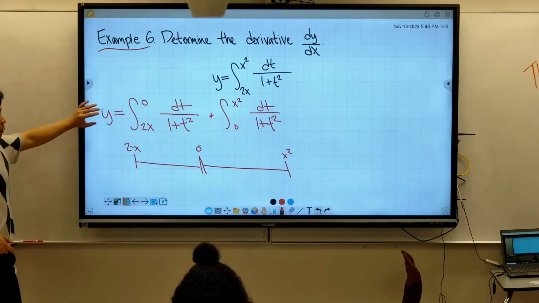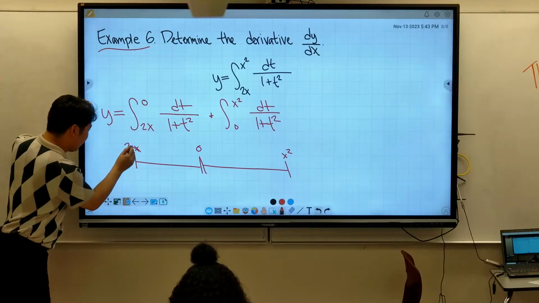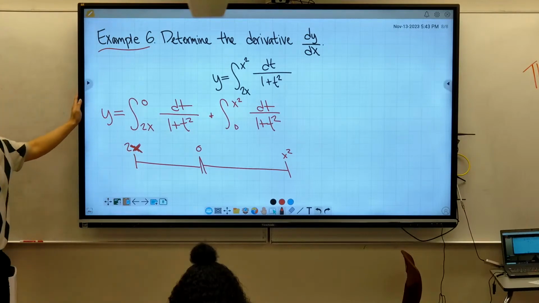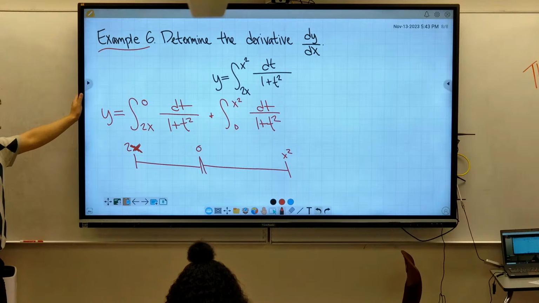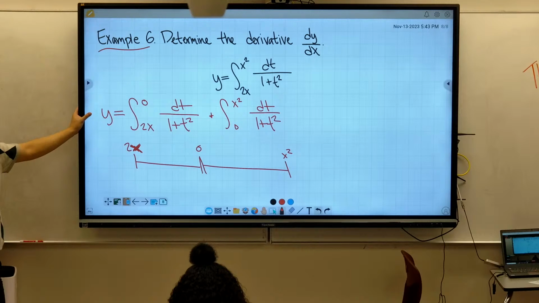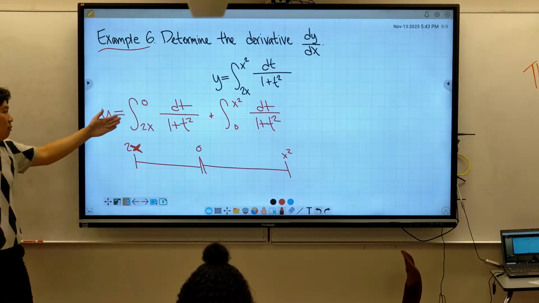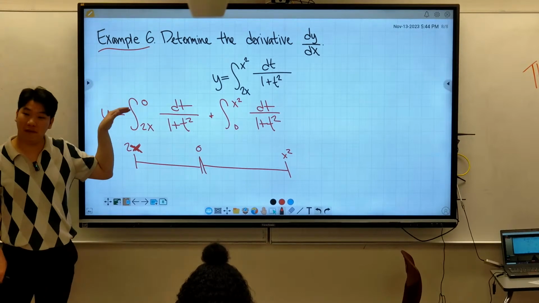So why would I want to do this? Why does that even help me? Just 2x. So why did I want to split it up into two? Why would I want to make more integrals? So I have them separate, but why would I want to separate them? How does this benefit me more based off what we've done?